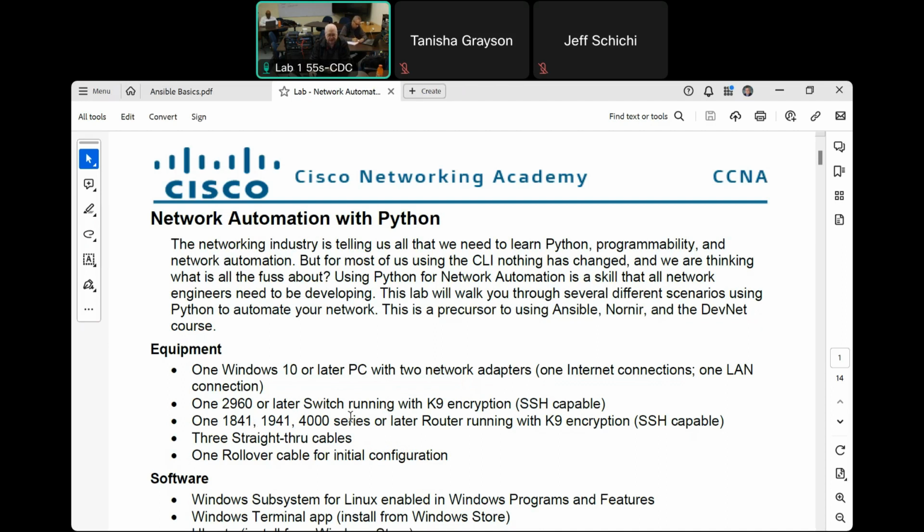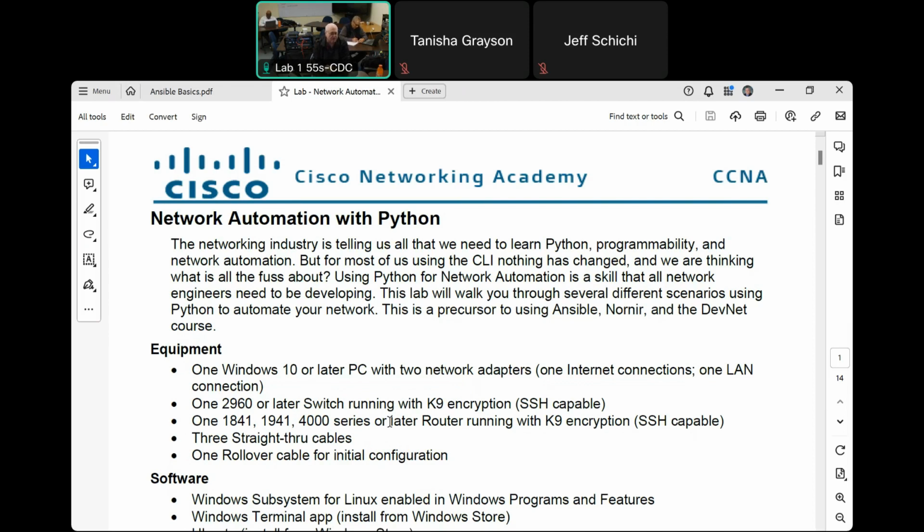Two routers, two switches is what my setup has that I'm going to be working with today. I'll go through and show you what we're going to do to get all of that set up. It really doesn't make any difference which routers they are, as long as they are SSH capable, which means at the end of the IOS image name, before it says .bin, it's going to have K9 in it. The K9 indicates that it's got the security package with it. So anything 12.2 and greater should have that on it.